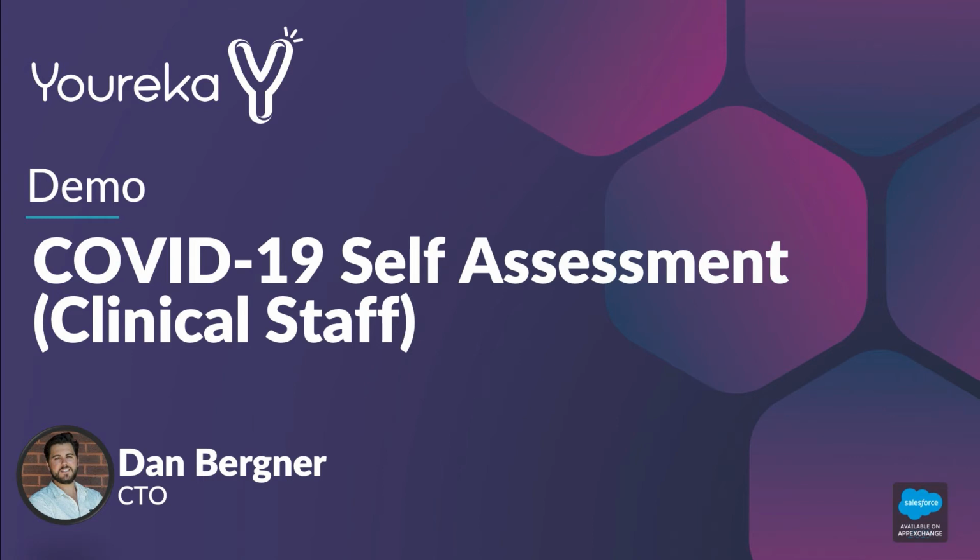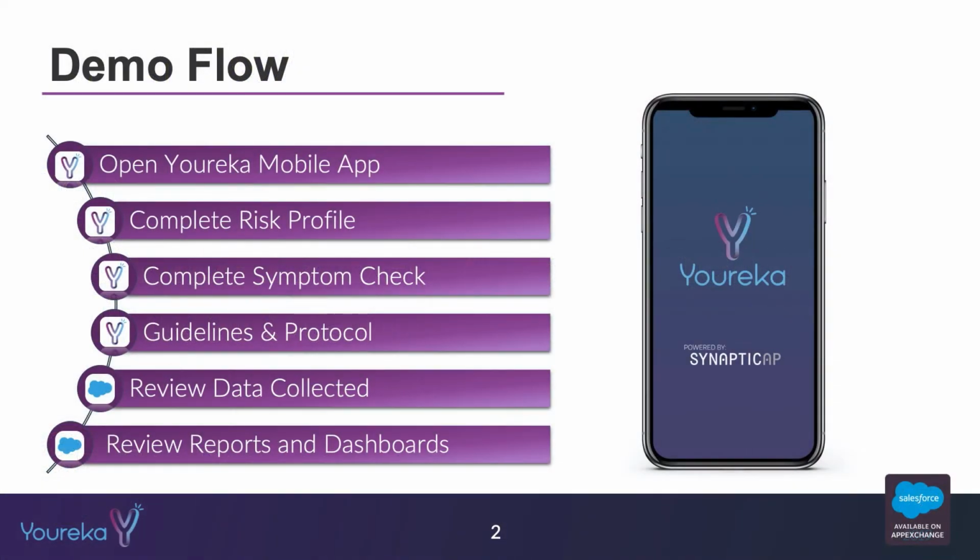Good morning, this is Dan Bergner, and I'm going to walk through how we can use Youreka on the Salesforce platform in order to conduct self-assessments related to COVID-19 for clinicians, the symptomatic or asymptomatic. And what this is going to do is walk them through a risk profile in terms of their environment, the things they've been exposed to, and also a symptom check. And as a result of that information, it's going to recommend guidelines or next steps or protocol that that individual should follow.